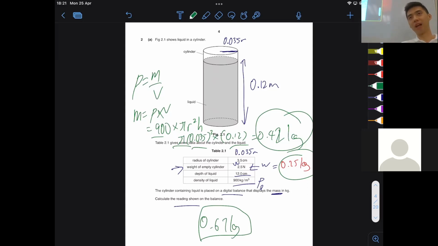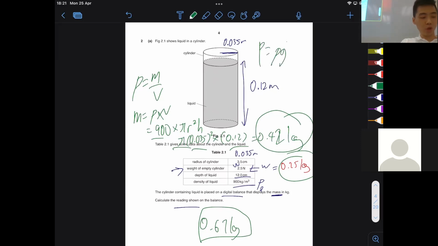That's rho gh. Pressure equals rho gh, dude. This formula you're talking about is the pressure in the liquid. Yeah, you could use this, but why would you want to find the pressure? Oh, you find the pressure, then after that find back the height. Then after that, use back the pressure equals force over area formula. Is it? Then you find the mass from here.